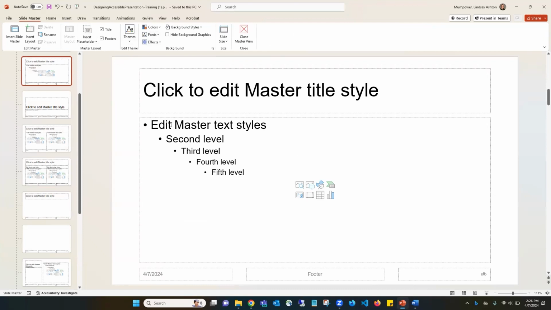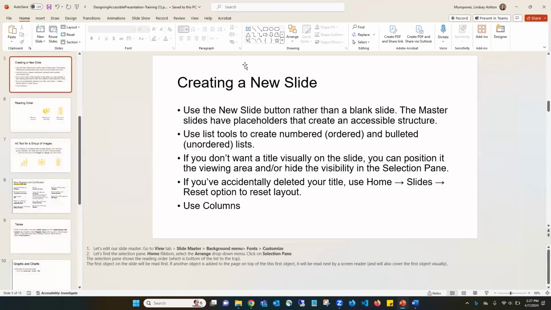Just be mindful of the type of font. You don't want to use fancy fonts that are difficult to read, or colored text that may be too faint to see on a white background or your colored backgrounds, depending on what you change later on in your presentation. So you can get in here and experiment with your styles. And then when you're done, I had trouble when I first did this finding a way to get back to my presentation. You have to use the Close Master View button right here to get back to your presentation.